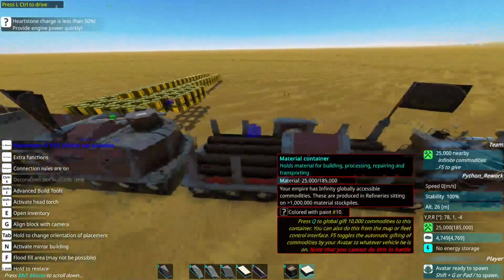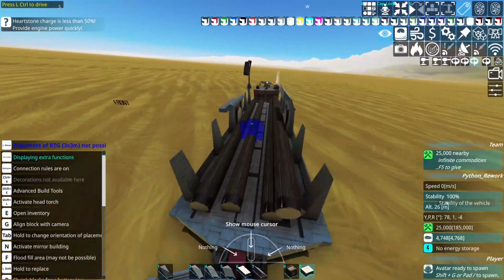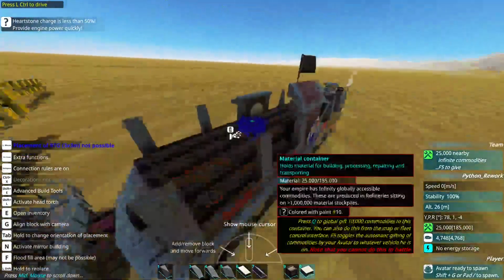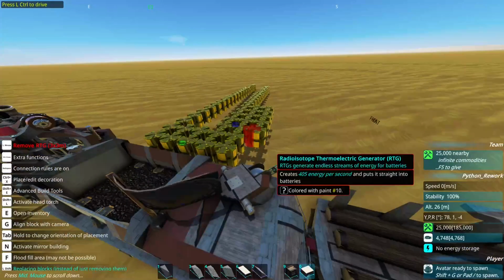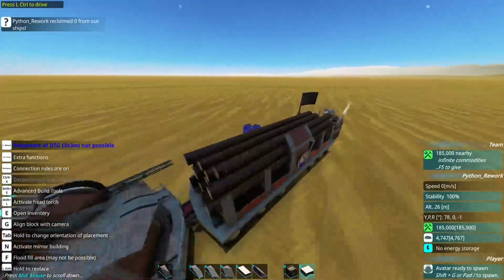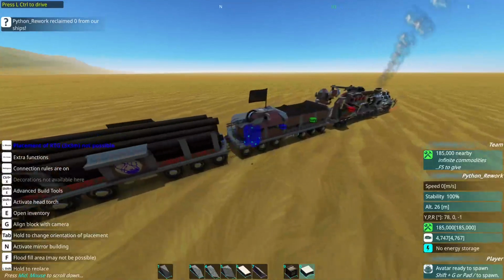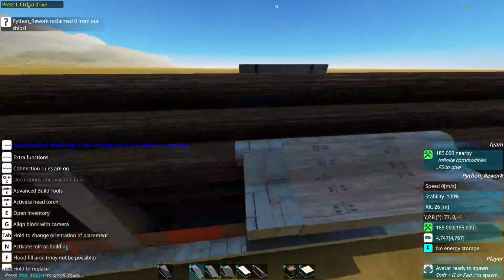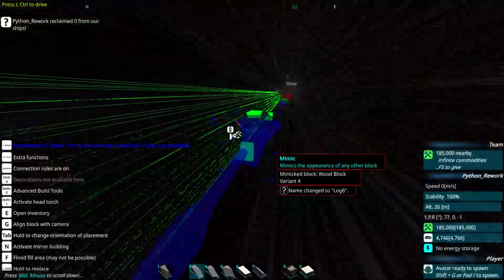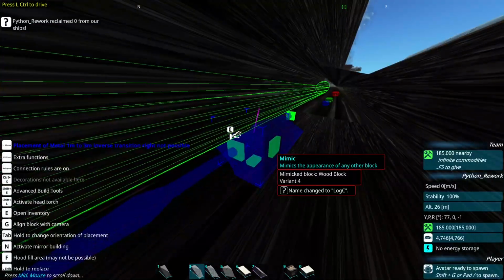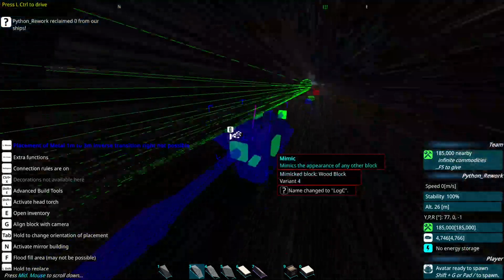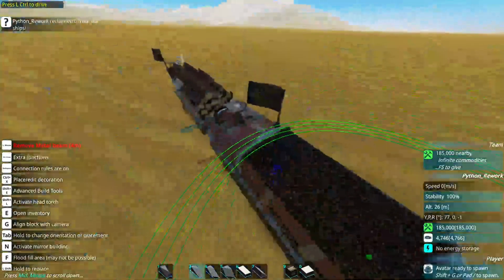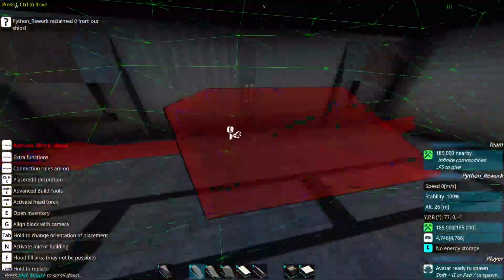If I'm getting rid of some RTGs, boom. We have a small amount of mats, and there's some logs displayed here. If I get rid of these, this is how the craft looks on max materials. So basically, it's pretty much the same principle. We have log B, log C, log D. All of these just get displayed after a certain number is reached.